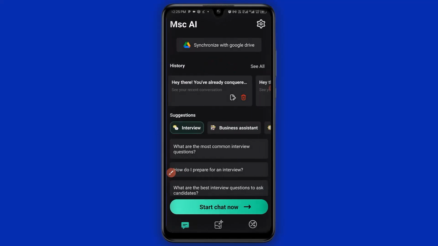Then take you to the interface right here. So there are a lot of things you can also do with this particular AI tool, but in today's tutorial, we are mostly interested in how we can use this AI tool to turn text to image in a few seconds. So let's see. For you to use the text to image feature, you have to come down below right here. Click on AI art.